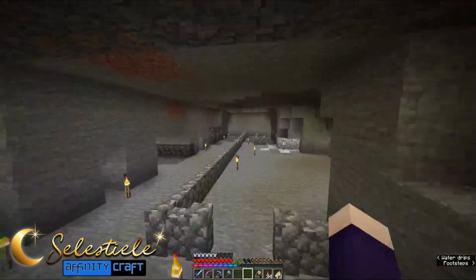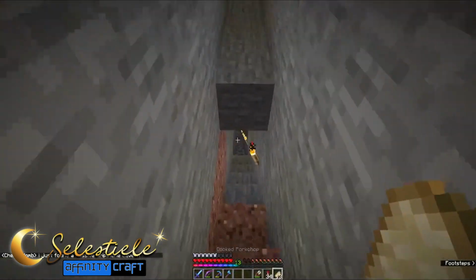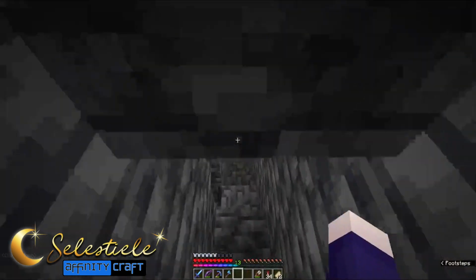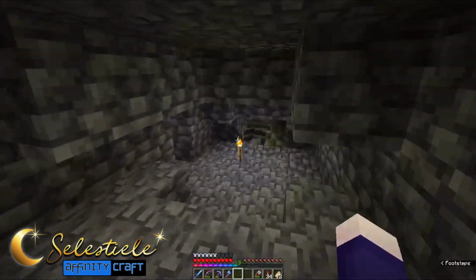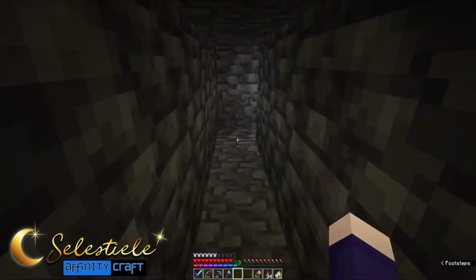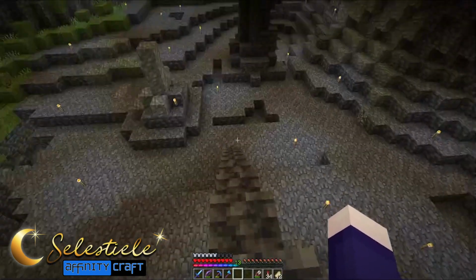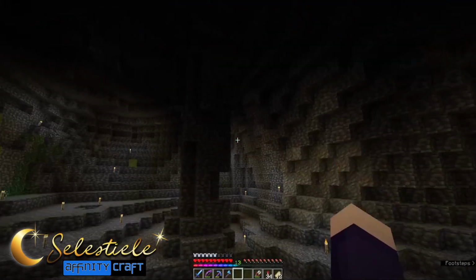So we gotta go this way. And this is, if I can remember, I am still trying to figure out how to light up these massive caves, because I don't know, it's not a simple kind of lighting situation. I know that lighting, like, I don't need as many torches, which is amazing. And I could probably take a few of these down. This was more so that we could see what we were doing.